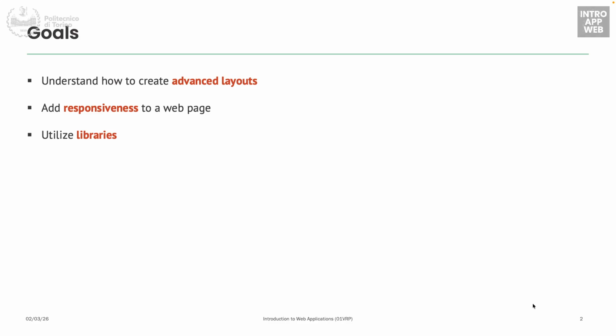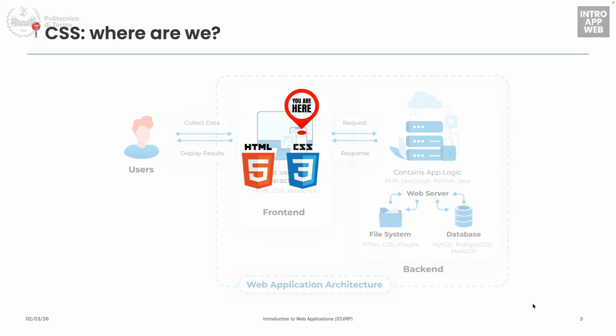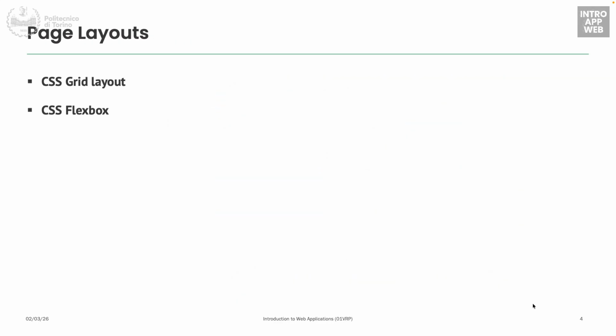Yeah, the capacity of a web application or of the display to change depending on the device opening the page. So we know that our website is well designed when we open it from our cell phone or from the iPad, and anyway we can understand what the contents are and all the components are organized and set up according to the screen. And then we will use libraries that have to do with Bootstrap. We are still talking about CSS.